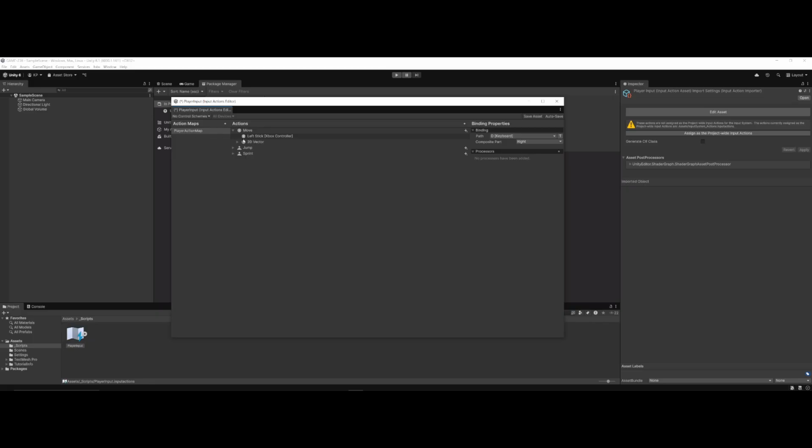Very simple. We've set it up for move, jump, and sprint, which let's take a look at how we use those now. And also, again, remember, we have set these up not just for keyboard, but also for controller. So that makes it very simple that it's just working, that we have all this set up without too much effort. We haven't written any code, really. We've just set up the controls. After that, we're going to save the asset. And let's close out of this.